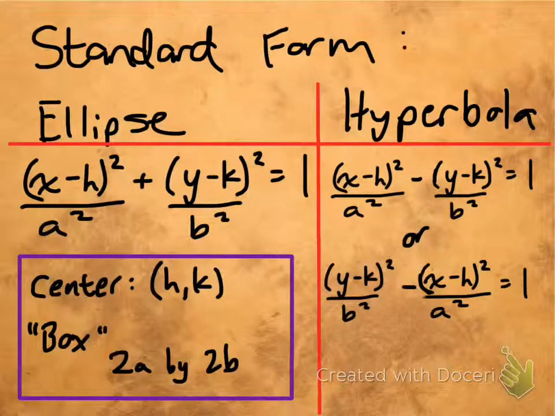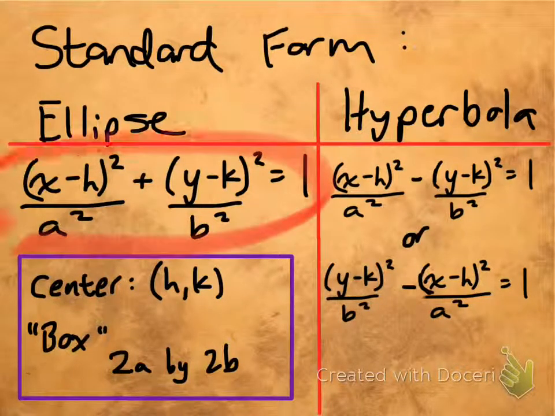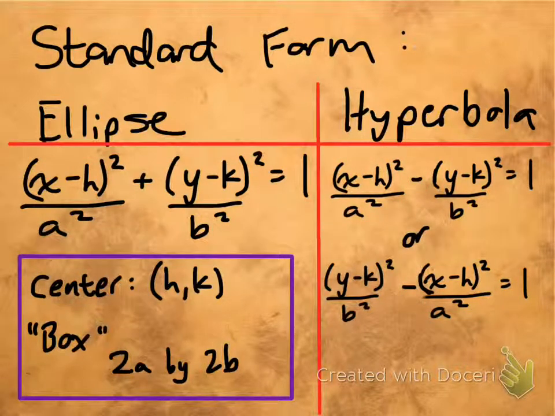You should have seen this before, hopefully in your class or on some sort of worksheet or workbook, the standard form of an ellipse and a hyperbola. Some books have two different standard forms for an ellipse because they say that A has to be greater than B. I think that just adds complications, so I just keep A under the x term because in every other conic the A stays under the x term, and it's easier with consistency. When I talk about foci in another video, I'll explain how that adjusts things for you. It's a really simple adjustment.